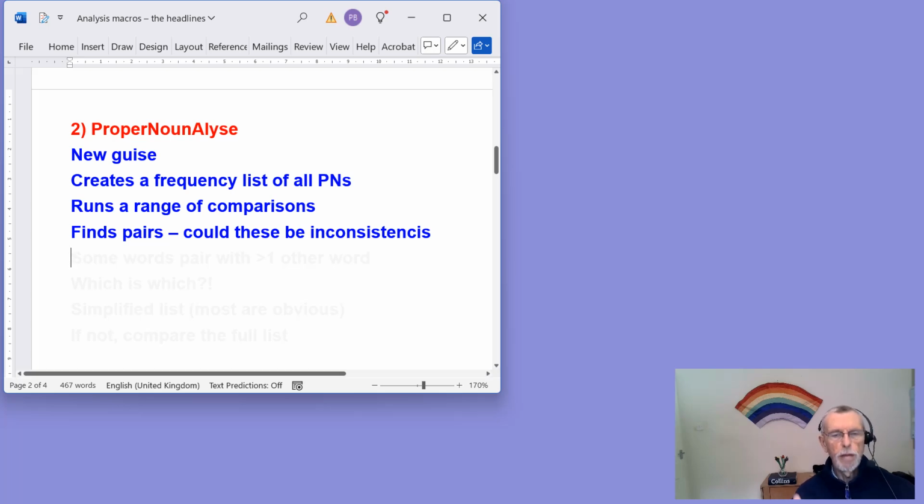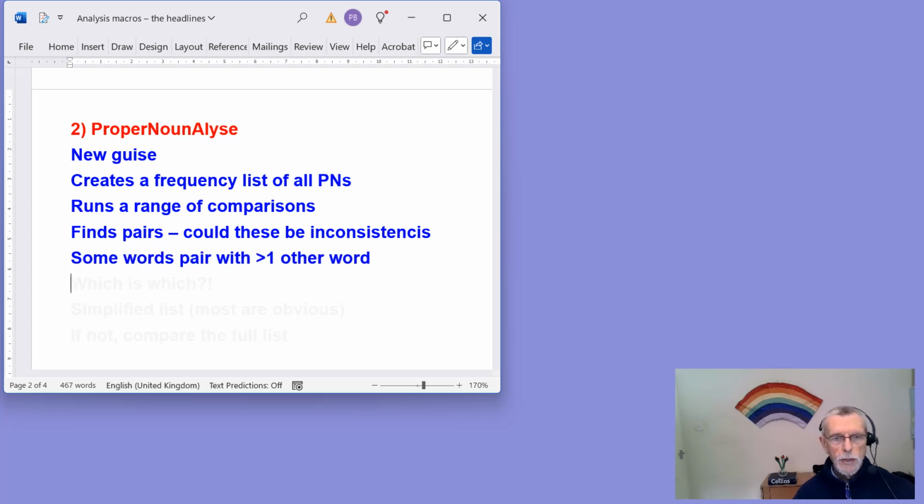Does this word and that word look similar in various ways? And because there are different ways they might be similar, then you end up with different possibilities. Because of those different tests, some words might be paired with more than one other word, which makes it a little difficult when it comes to me trying to display what's available there, what the inconsistencies might be.